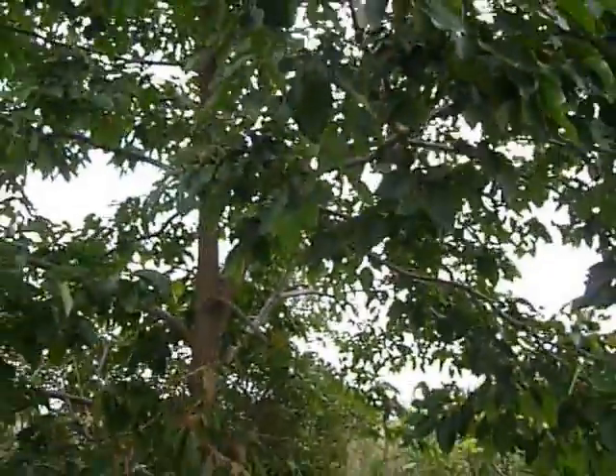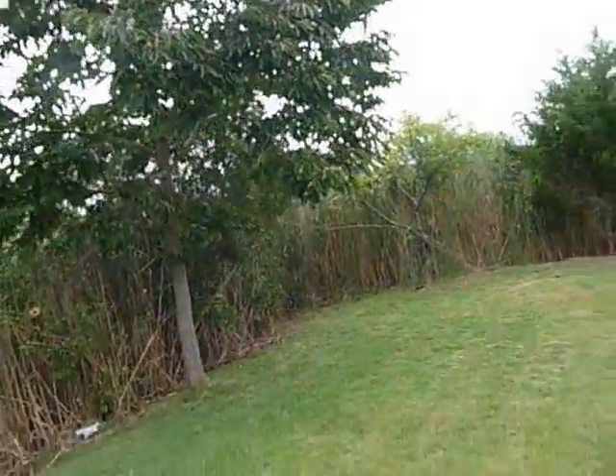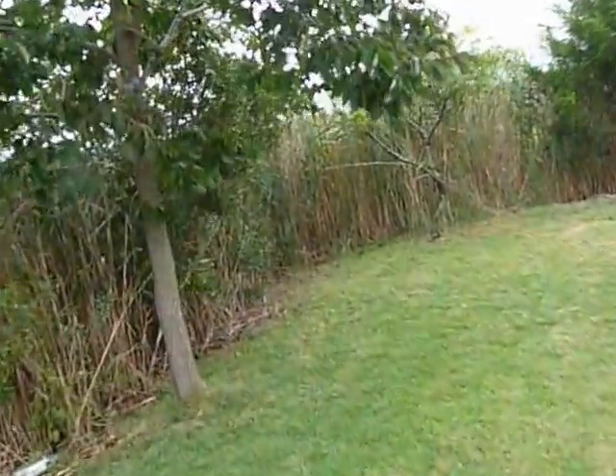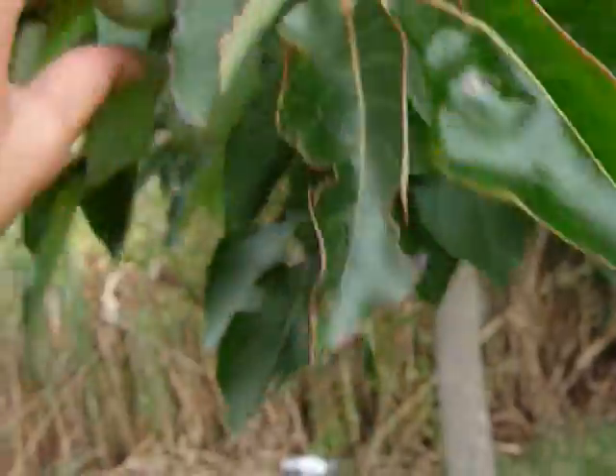Right here in front of me is a persimmon tree. It is actually a very well shaped tree — quite nice looking despite the fact it's never had any pruning. You can see it is not only surviving but growing, with about six inches of growth this year, and it is loaded with persimmons. We have two problems on this island: drought, over-saturation, and salt, and this tree seems to do it all in stride.